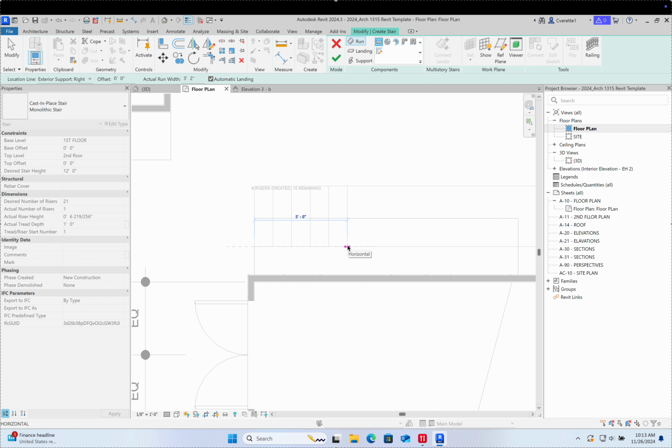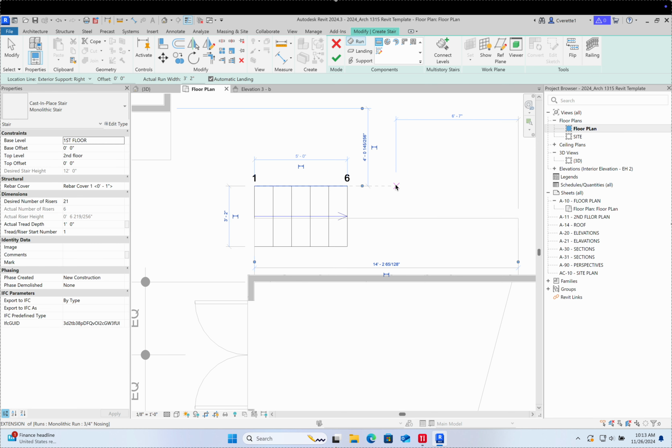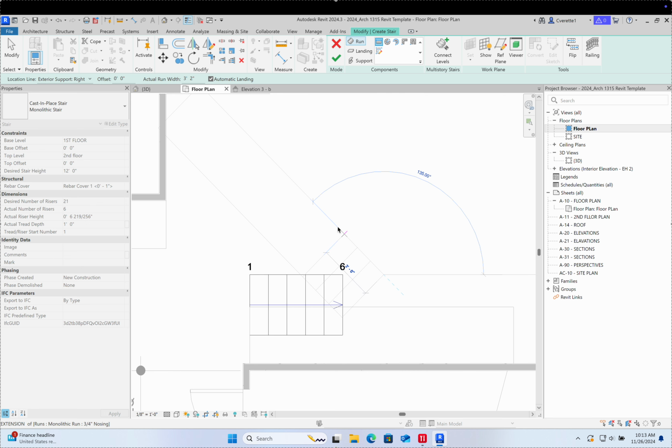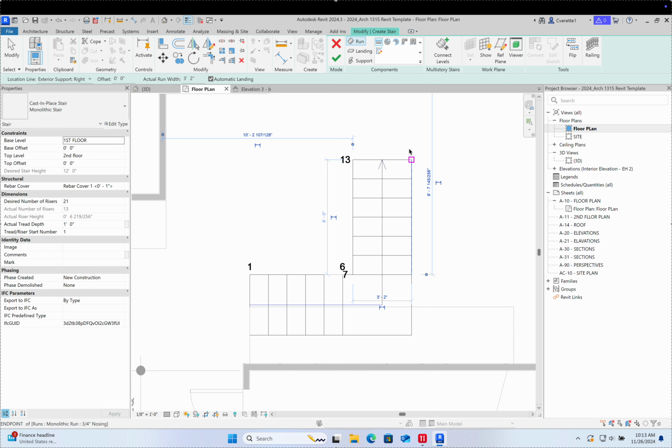So let's say I just want to go up that way, but then I want it to turn and start going this way. Uh-oh. Well, I'm going to need to give it enough space to make that landing. But you guys can kind of see it's trying to make it while I do that. All right, so I'm going to hit exit. I'm going to move out a little bit more and try again. Ooh. So I'm going to go up that way.